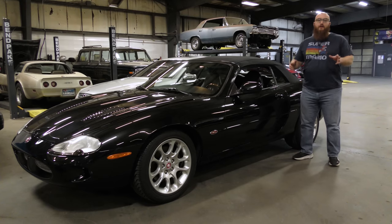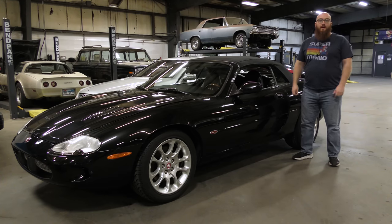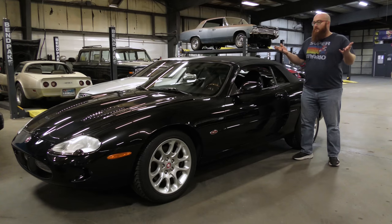So it's alive again. We got the new fuel pumps installed. Everything went well. And when we got it all back together with new, fresh fuel, we took the old fuel out because it was actually starting to discolor. It started right up, just as I predicted would happen. There's no ignition issues, there's no security issues going on with the car. It just wanted some fuel. It said, please, give me some fuel. And the fuel pump said, hell no, you're not getting any. So that's all that was wrong as far as it running.